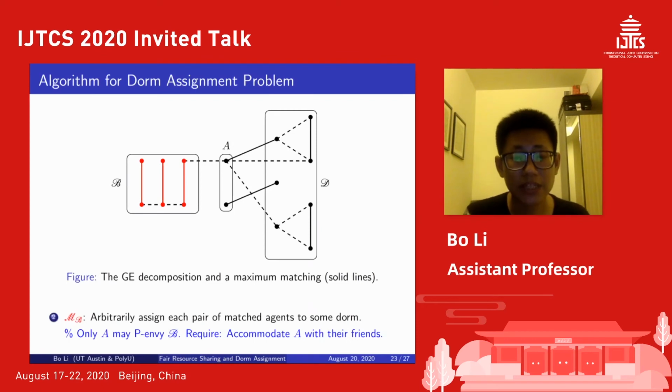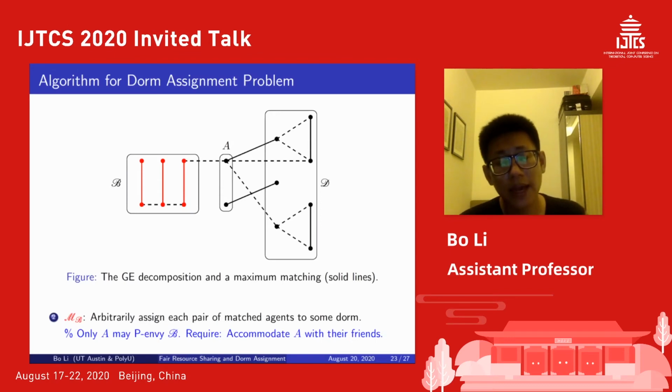Let's first deal with the agents in the even components. We know that there is a perfect matching, and all these nodes are covered by M. What we do is that we arbitrarily assign each pair of matched agents to some available dorm. So we find one arbitrary available dorm for each pair of agents in B. After this step, we know that the agents in D will never Pareto envy them. We will never Pareto envy the agents in B because they are not connected. If we remove A from the graph, they are in different connected components, so they are not friends with each other. Agents in D in the odd component will never envy the agents in B.